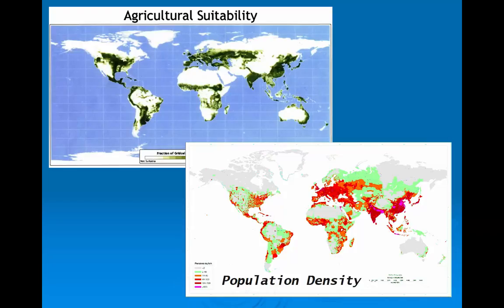So, what have we got? We have a need for greater agriculture in less developed countries. We have less developed countries growing much more quickly than more developed ones. We have less developed countries putting more people on the same piece of land that is already being used. And we have less opportunity to help.